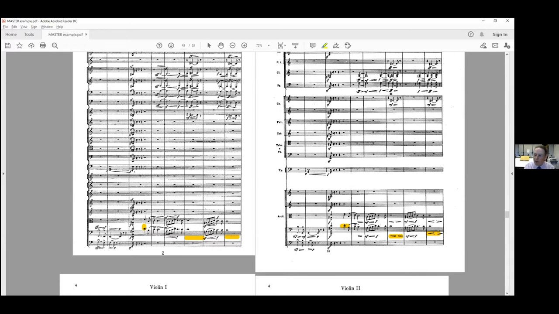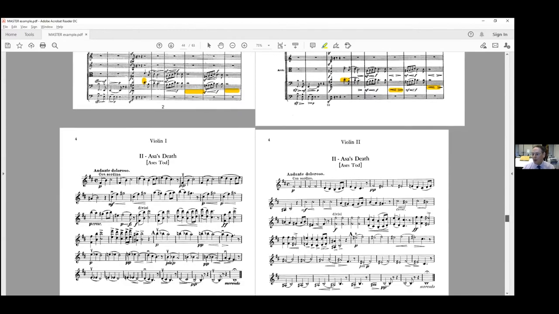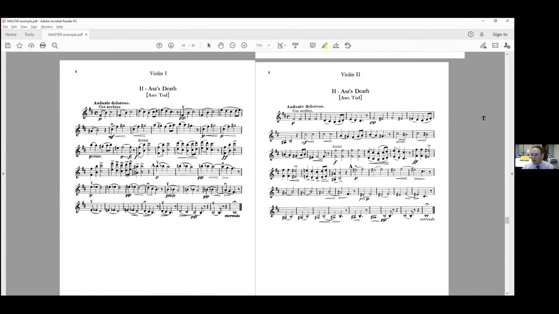That's not proofreading. That's literally just making something match something else. So I would advise, if you want to use the old parts, get the matching score. If your conductor wants the Soviet collected score, try to find rental parts. Call up Breitkopf, they may have it. I think I've seen Alkor has something as well. See what's available out there.